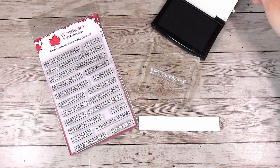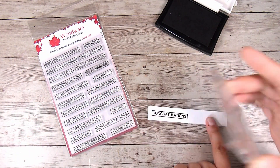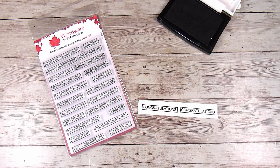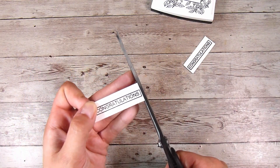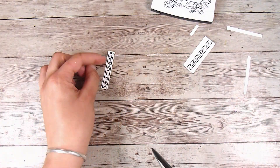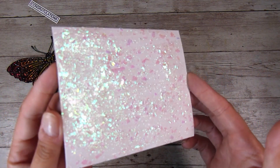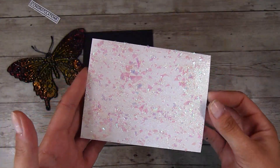In the meantime, I'm going to stamp out my little sentiment which will go on the front — this is the Word Fragment stamp set. I've used it lots of times before; it's a favorite, very versatile, and has a few sentiments that are a little bit different. This one today is going to say 'congratulations.' Now the texture paste is all nice and dry and it is so glittery — it has big chunks and fine glitter. I'm really disappointed it's been discontinued but it's in my stash and I think it's really important to keep using what's in your stash.